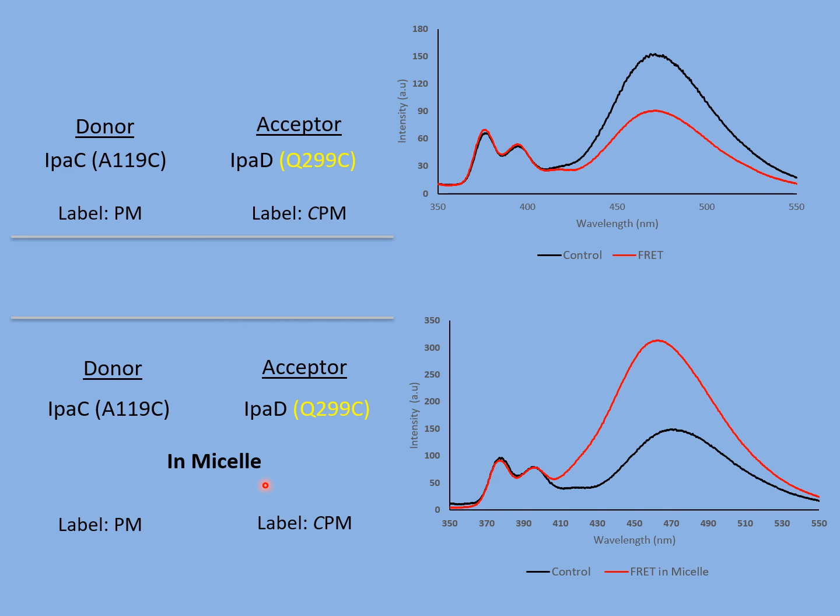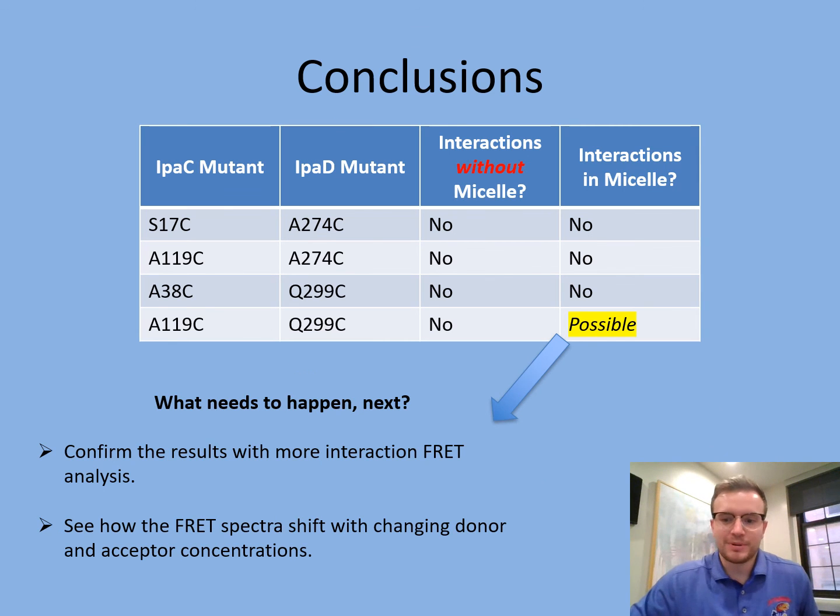And then, so let's put it in a micelle. Let's see what happens. And we're actually seeing some positive FRET here because it's just slightly below it. And we're seeing a huge intensity jump. So this is potentially a positive interaction. All right, so I say potentially because we need to go through more confirmation and ensure that those results are accurate. So I like it. If I had to say we had something, I definitely would, but more work needs to be done.